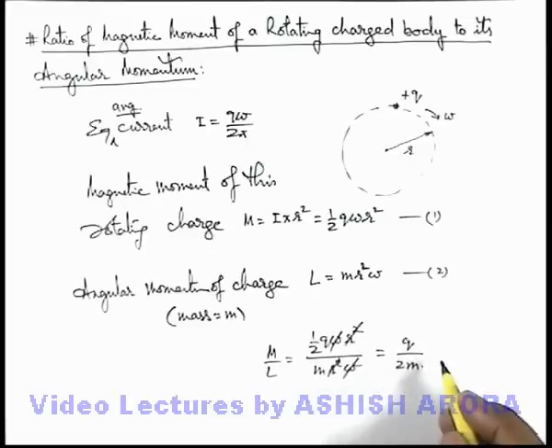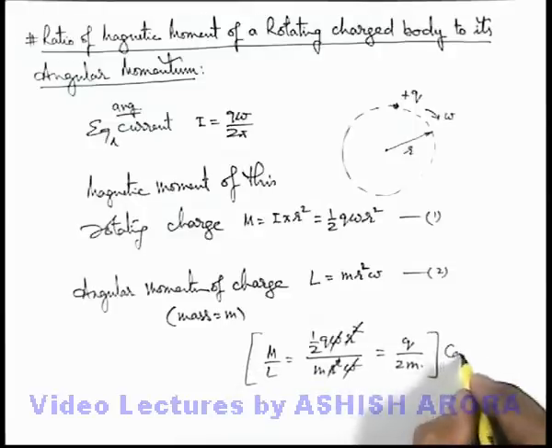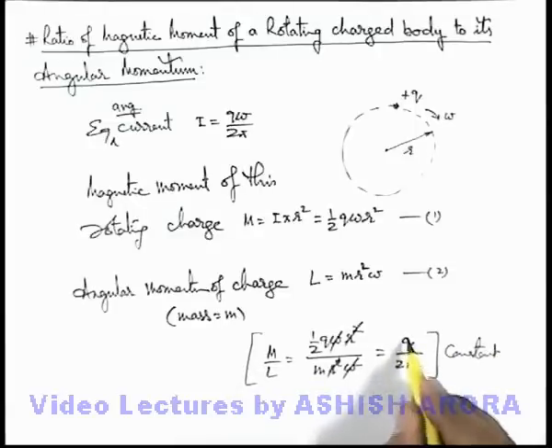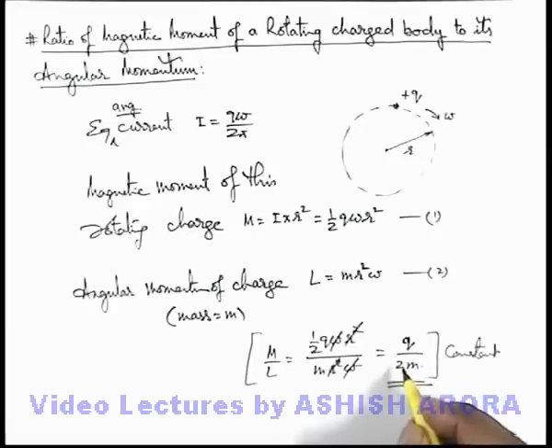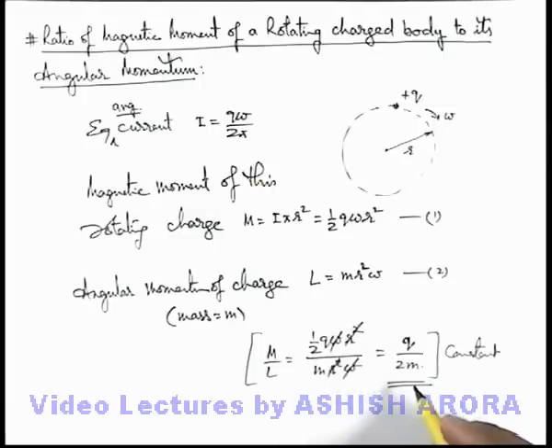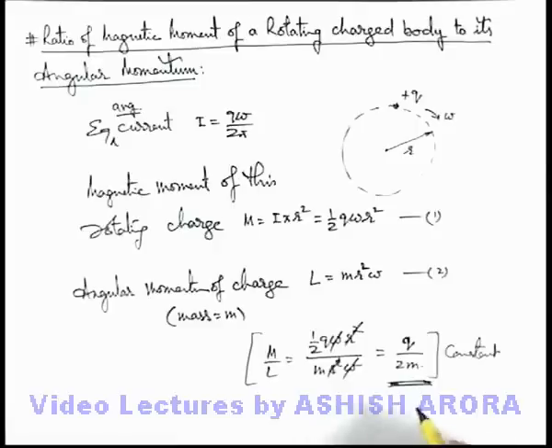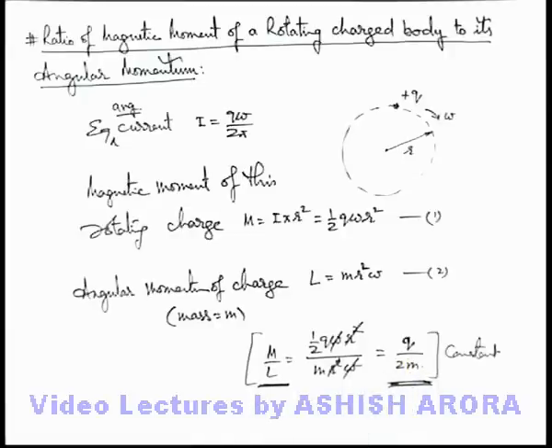This is the concept to keep in mind for all uniformly charged bodies or for a point charge: the ratio of magnetic moment to angular momentum always comes out to be a constant, which is the charge-to-mass ratio multiplied by ½ — that is, q/2m. This factor has physical significance when we talk about the revolution of electrons in different atoms at the microscopic level. Some magnetic properties are defined based on this factor, which is termed as different kinds of magnetons. We'll discuss this separately in the section on modern physics.